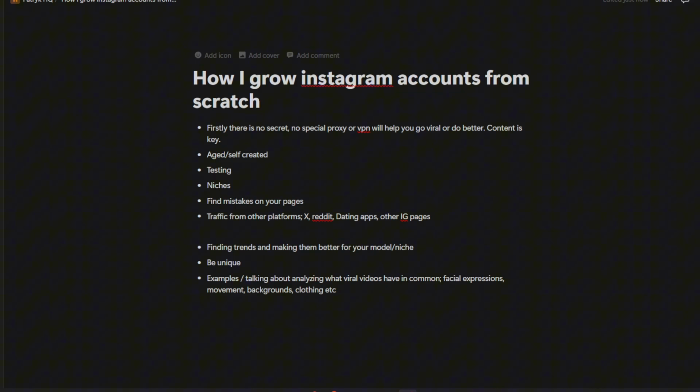Clothing is either tight or see through. Once you start adding all of these things into your model's content, it starts getting a lot easier to go viral. Whether you get traffic from other platforms or not, whether you get a VPN proxy or not, if your content is very high quality, it's going to become a lot easier to create IG accounts.